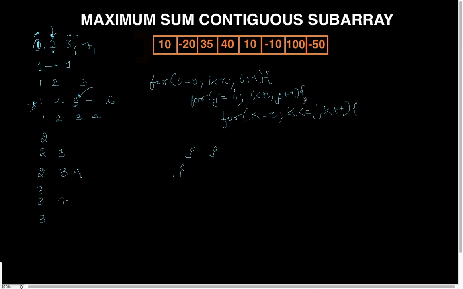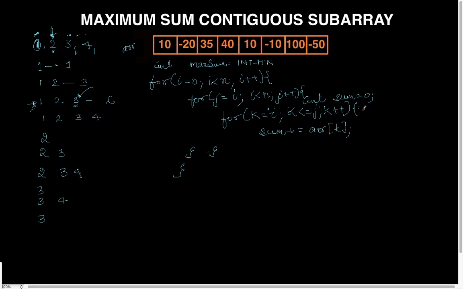So we will keep a variable sum which will have value 0 initially, and we will need another variable, max sum. The max sum is keeping track of the maximum sum till now. Let's say we have initialized max sum somewhere here, initially INT_MIN. So we'll keep on adding the elements of this subarray that starts from i and ends at j to this sum. So we will have sum equal to sum plus, let's say the array is arr, arr of k.